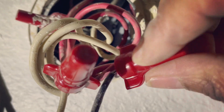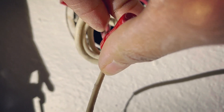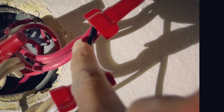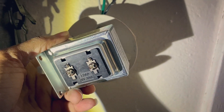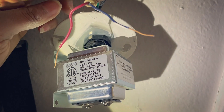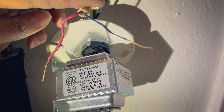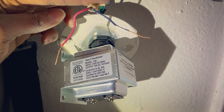I'm going to release these wire connectors here — there we go. That one is for the white. I have connected all of the wires to the correct terminals. The black was on the hot wire, and all the whites are together. I used my wire stripper to reveal some of the wire so I can connect it to my transformer. I don't want to put it all back together until I know that it actually works, so I'm going to test it first and make sure that the doorbell works.